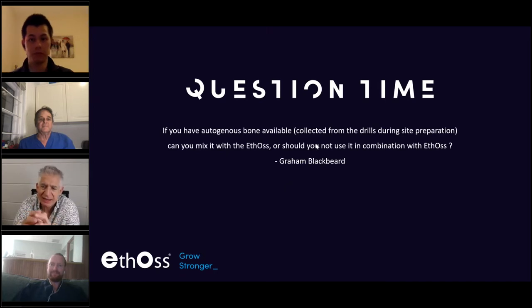Today's recommendations, based on work done by Paolo Trisi and recently published in 2018, if I'm not mistaken, in Germany, are that you need a minimum of 45 Newton centimeters as well as an ISQ value of 68. You need both of them. Personally, I think 45 Newton centimeters for a single implant is totally inadequate. You need close to 100 Newton centimeters if you want to load a single implant.